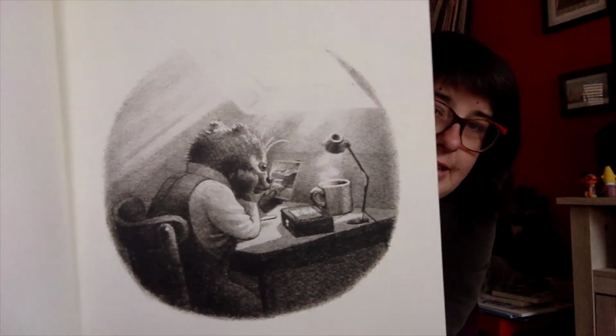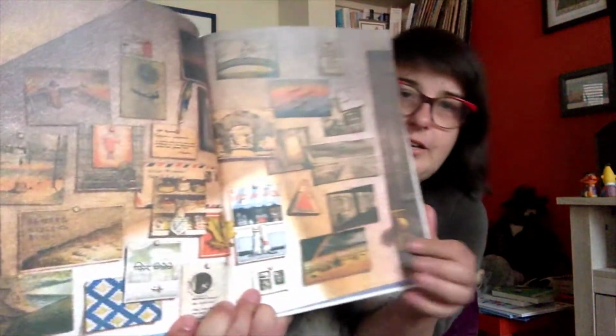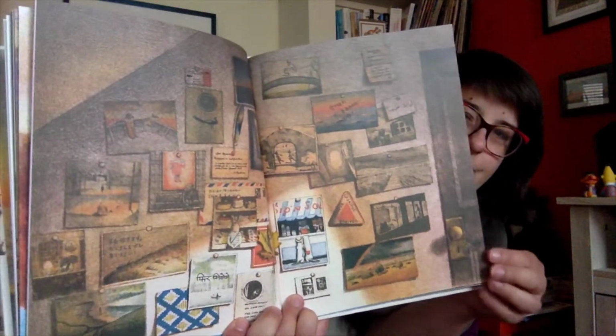There's the letter and postcard. Your friend looking at the postcards. It's always nice to get postcards from friends. Look at all of those cards from around the world.